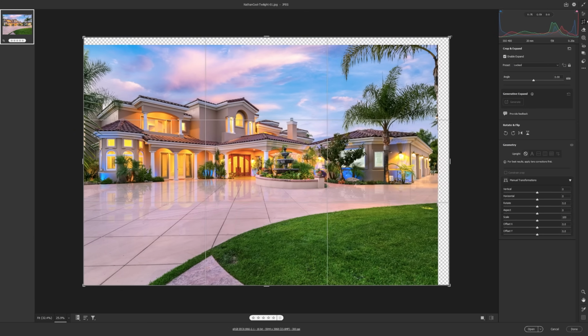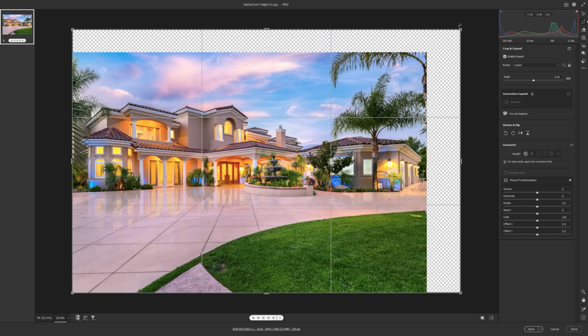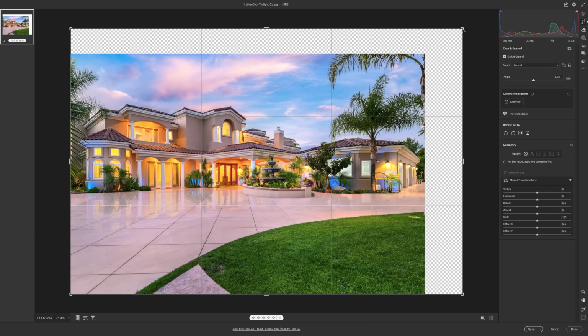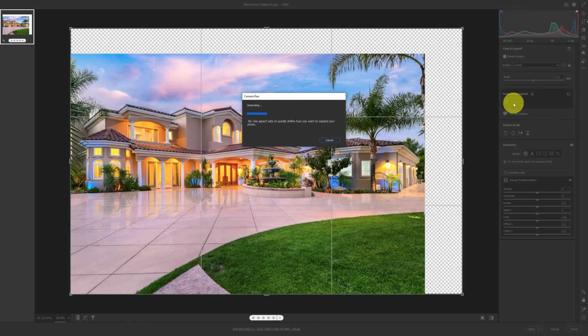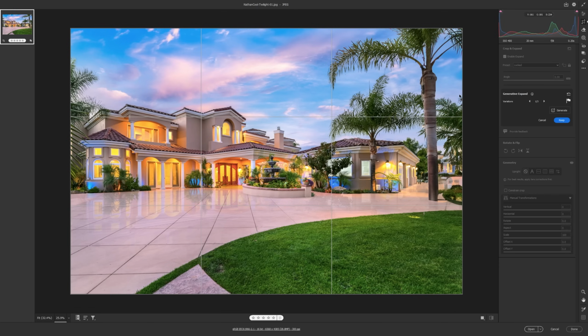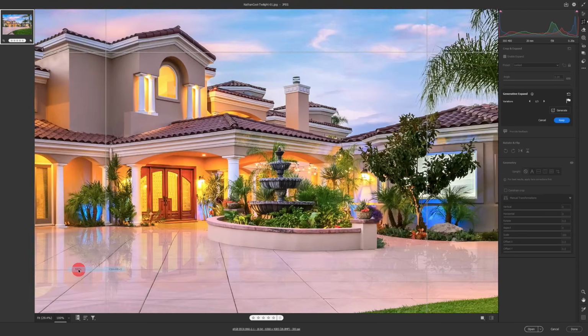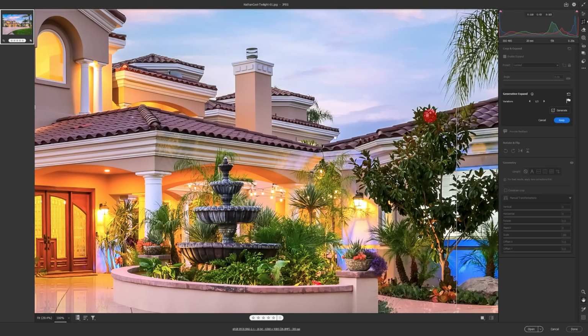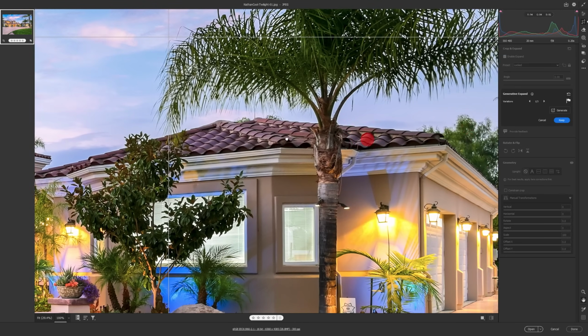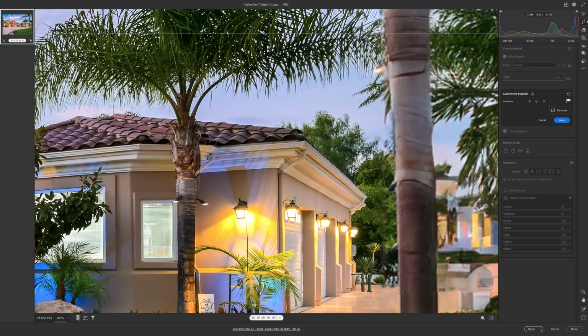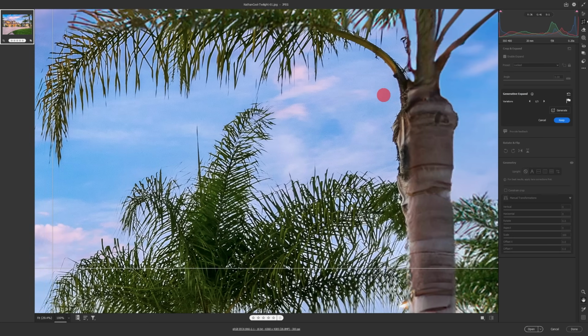So let's say we wanted to expand this image. So we'll expand it out to this far right here, and then just say Generate. Once it does its thing, where it's going to now do its generative expand, we can zoom in 100% and see if it did a good enough job. So at first glance, it looks pretty good. But once we zoom in to 100% and we start moving around, that's when we can see how it really worked. So you can see almost immediately where it cut off because it's just got that low resolution.